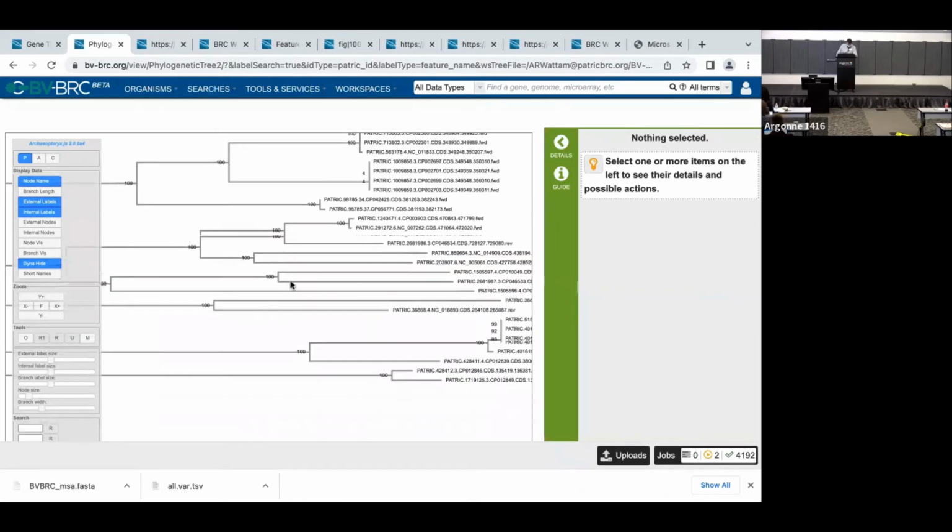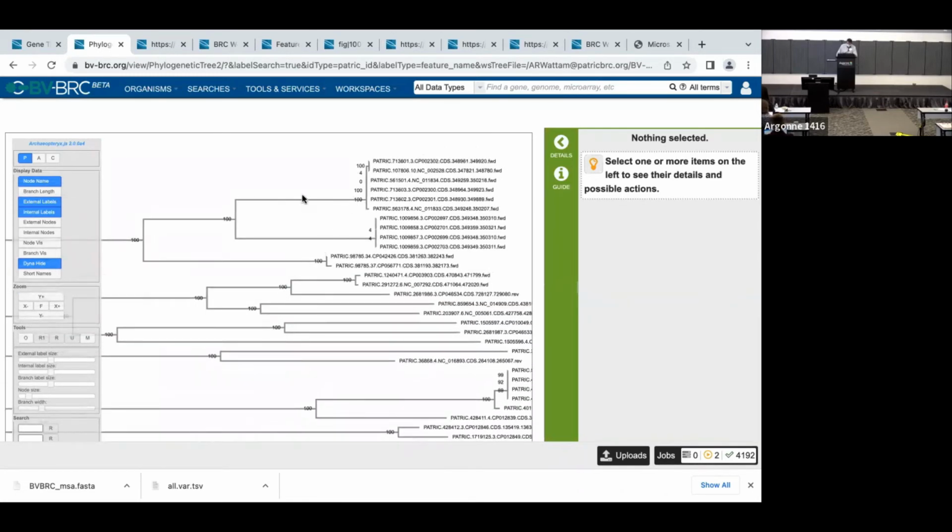Upper is different than lower. Yeah, when these branches are longer, as most of the branches are on this tree, they're accompanied by 100% bootstrap support. So it's just a lesson in interpreting trees. When they're nearly identical sequences, it's just not surprising that you can't say which one's more closely related to the other within the group of nearly identical sequences.